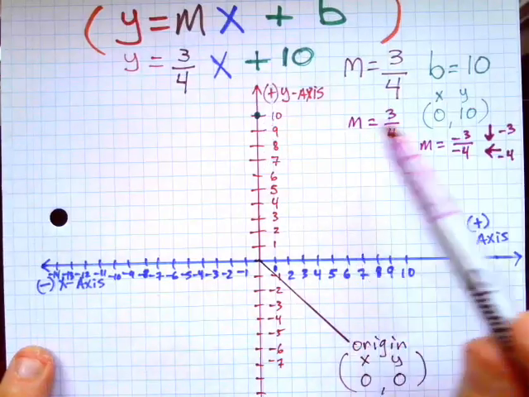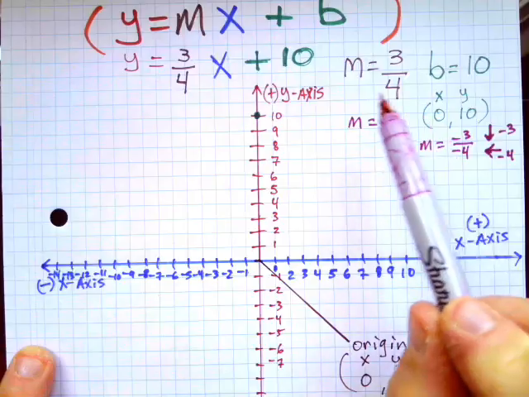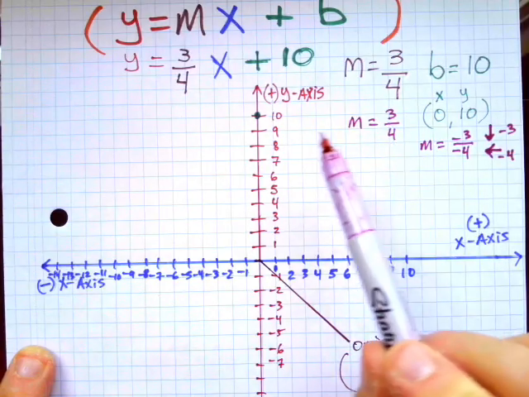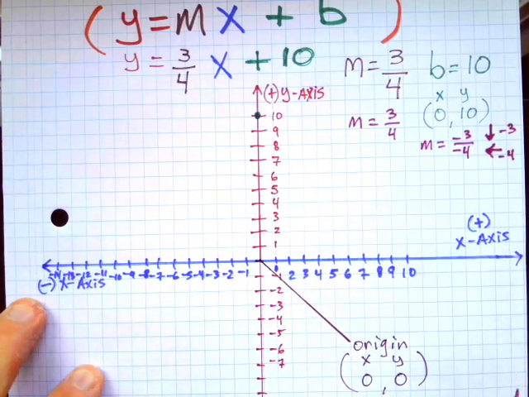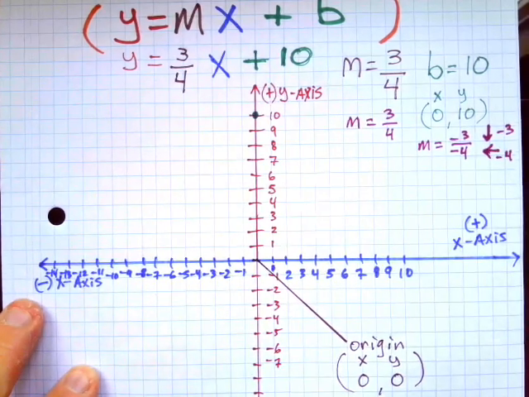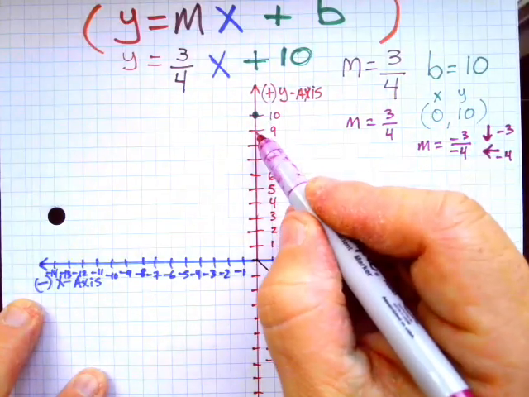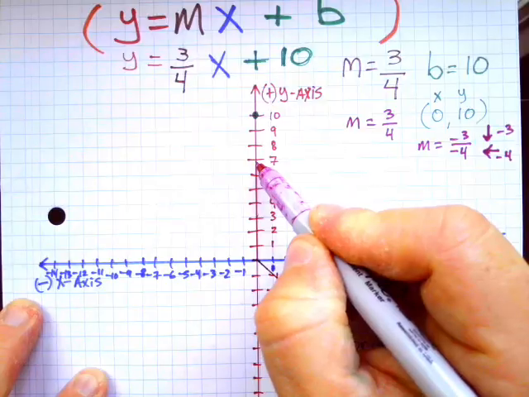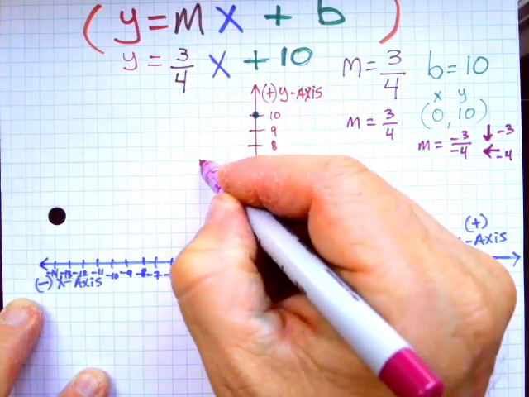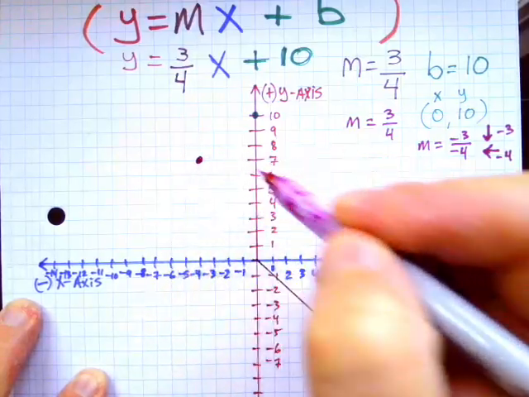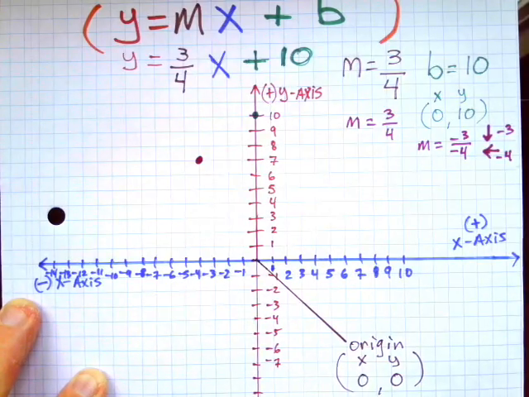Once you plot that y-intercept point, 0 for x, 10 for y, you can follow your slope. Here, if I was to go up 3 and 4, I'd go off of my coordinate grid. So I'm going to use the -3 over -4 method. I'm going to go down 1, 2, 3 in the negative direction, and then over 1, 2, 3, 4 in the negative x direction. There's my next plot point. Technically, I could just draw a straight line through those 2 points and I'm done.